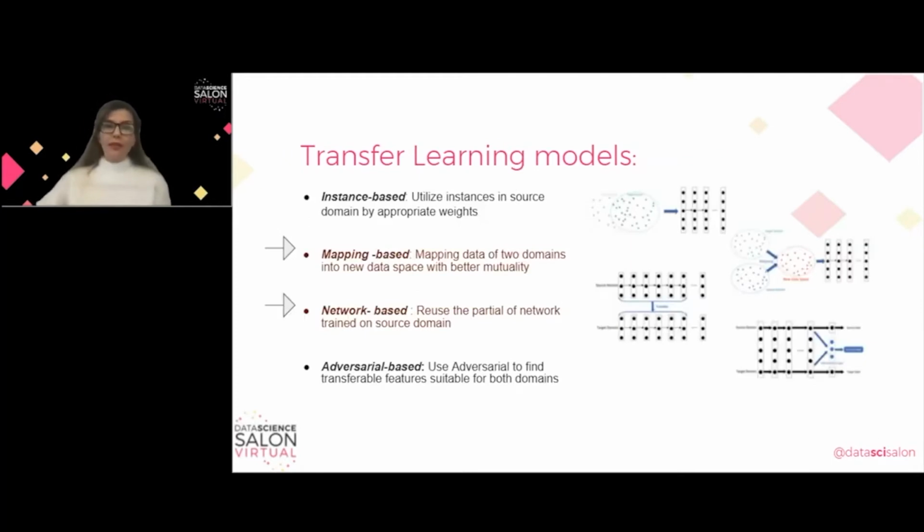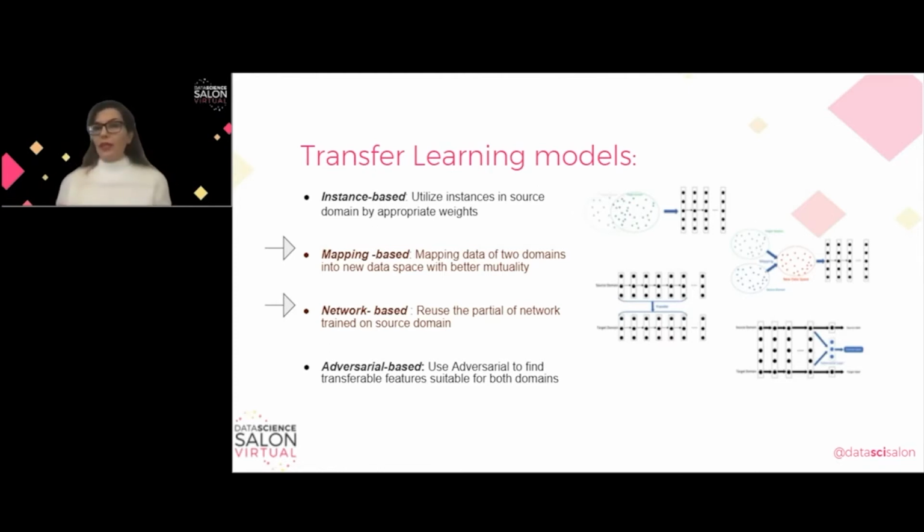Talking about different categorizations of transfer learning, we have different categories which can be generalized in terms of transfer learning in images, transfer learning in text, transfer learning in healthcare text, and so on and so forth. This is just a more general categorization. There are some other categories based on different survey reviews.